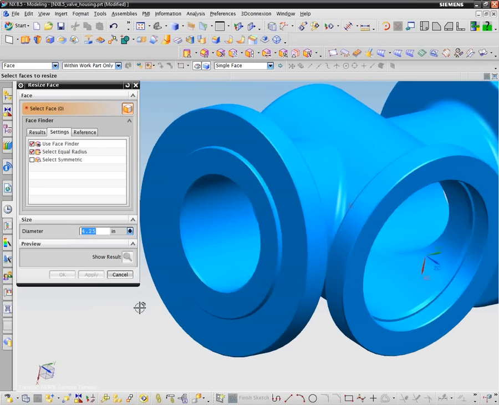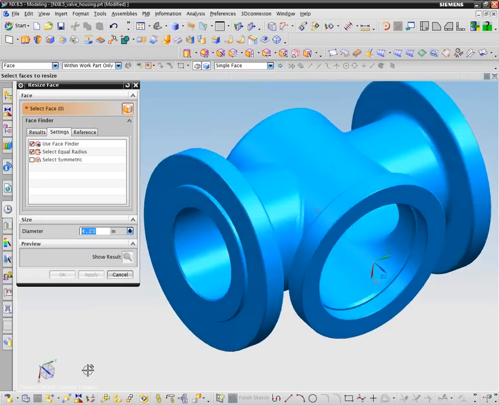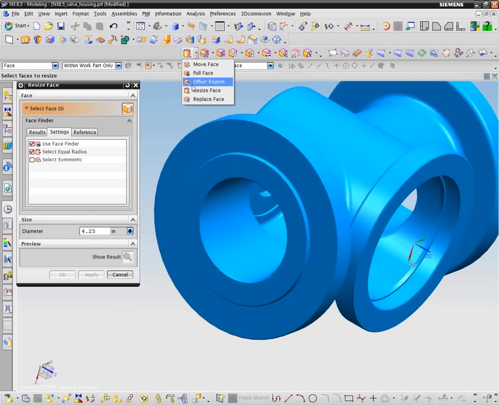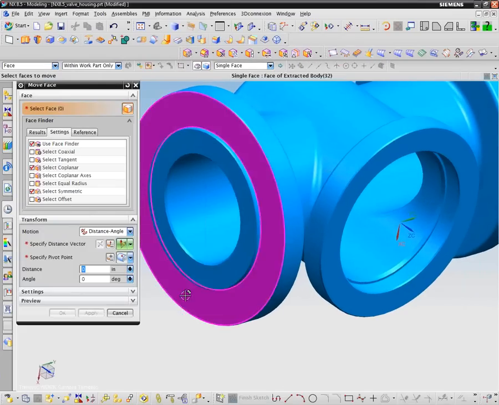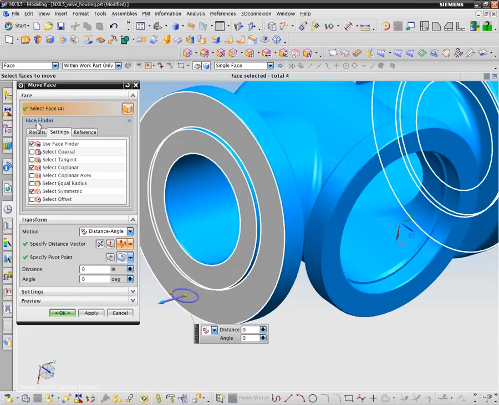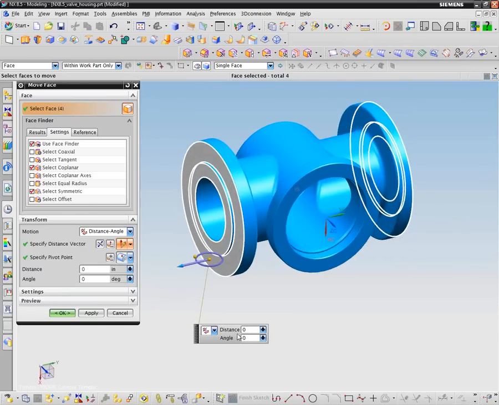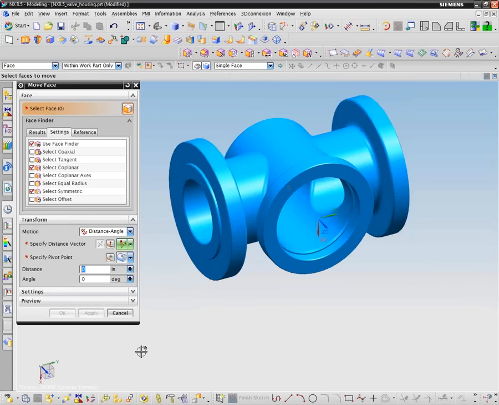And this might just be the rough cast opening. Maybe this looks like a pipe flange of some sort. So I don't need to change those, okay. But what I do need to do is go in and move some faces here. Okay. So I'll select that one, and with my face finder, okay, it selected the symmetrical faces. All right. So if I want to give myself a little bit of stock on those faces, give myself 100 thousandths or so. Okay, and move those out.